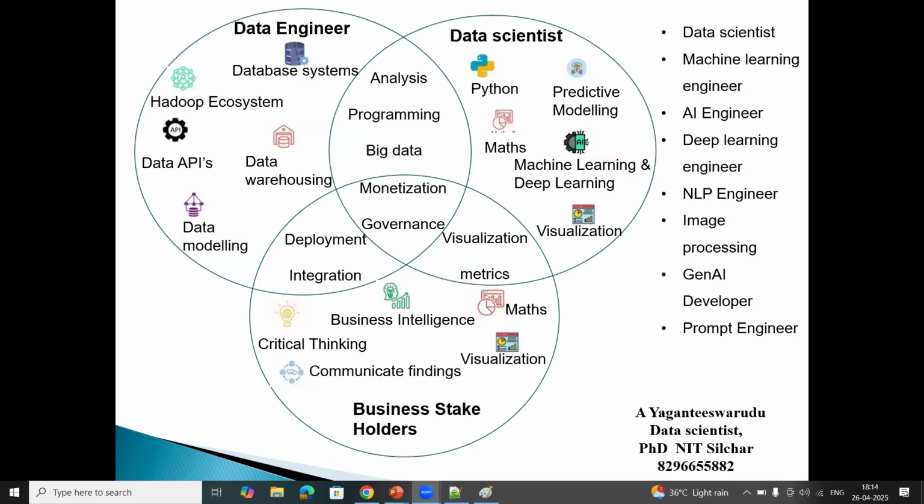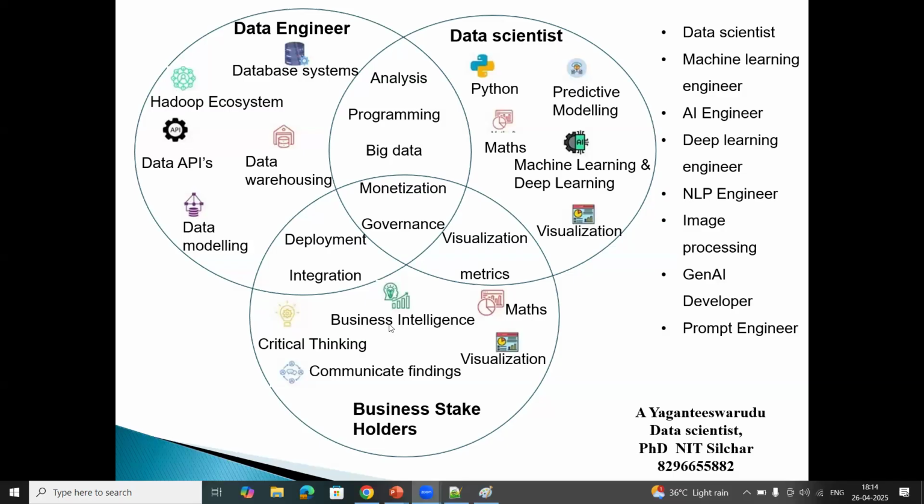Maybe data scientists do not directly interact with these database systems, but they need the data from big data systems like Hadoop or PySpark, or database systems like SQL databases and so on. Not interact, they need the data from those systems.